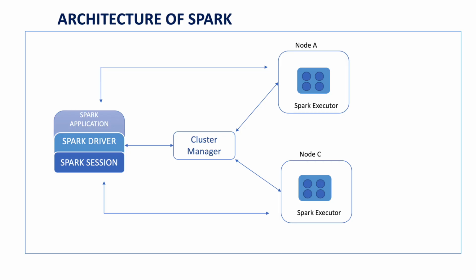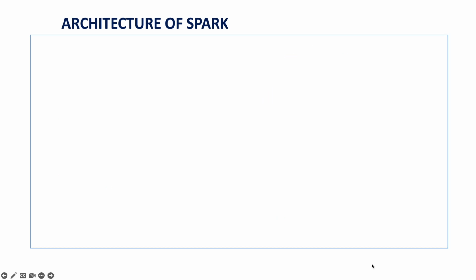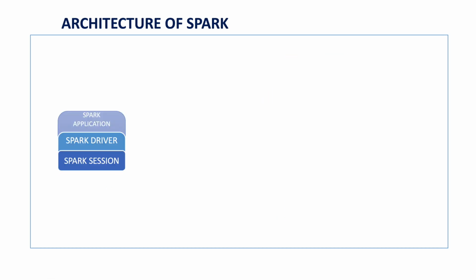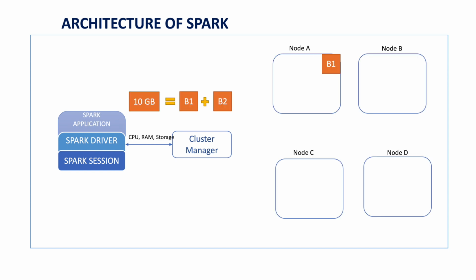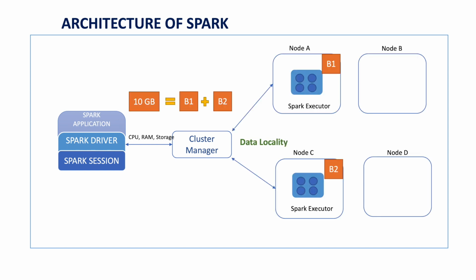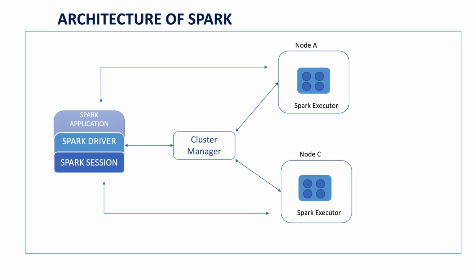Hi everyone. In this session, we are going to discuss Apache Spark architecture. We already know that Spark is a distributed processing engine with all the components working collaboratively on a cluster of machines. This session helps you understand how the components of Spark distributed architecture work together and how the communication happens between them. Let's start by looking into each of the individual components and how they fit into the architecture.